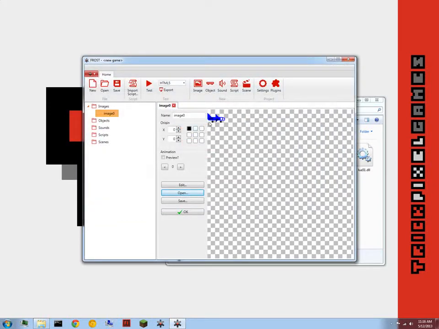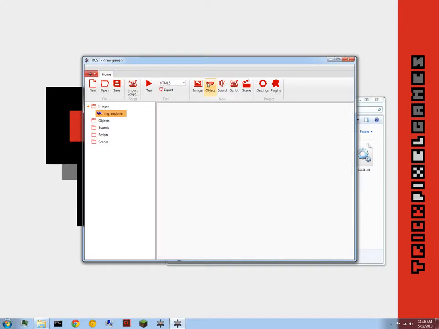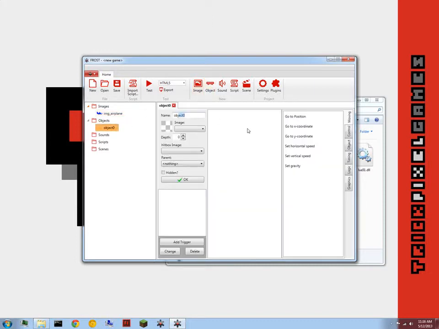You can set the origin point of the image by just clicking here or adding one of these boxes. Center, up, yeah. So access. We're gonna name it image airplane. Alright, that's good. But you can't just put an image. You just have an image. So it has to be in an object. So let's create object airplane and give it the image airplane.